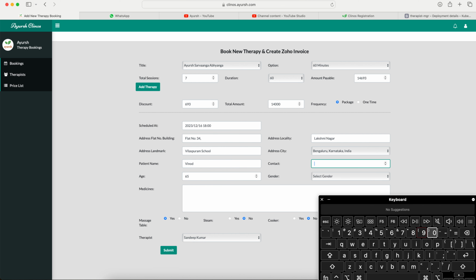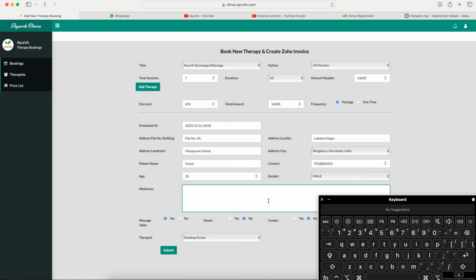And you can mention the patient phone number, and the age, and the gender of the patient. Here you can use any input that you want to give to your therapist. For instance, you as a clinic owner or doctor booking some treatment, in most of the cases, maybe in the current scenario, you might be telling through word of mouth to your therapist, like what all the medicines to be used, or any extra pressure to be given or no pressure to be given, and what oils to be used, and what other procedure that the therapist has to follow. Everything you can mention here.